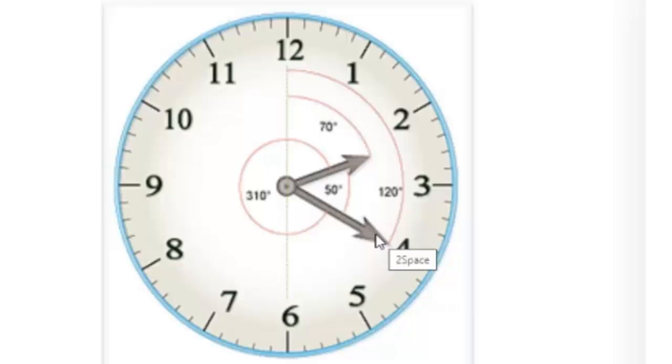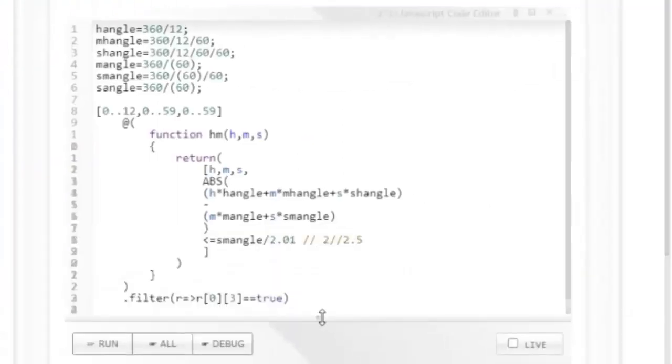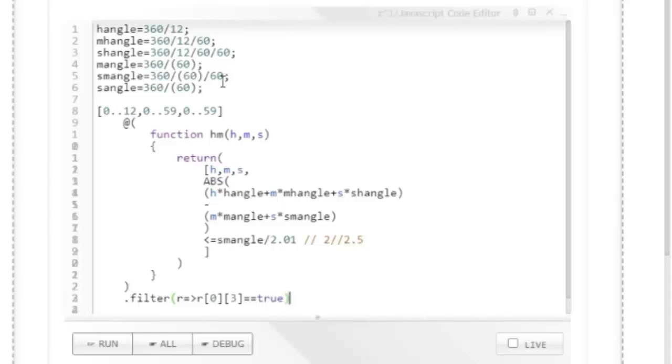Now obviously sometime after 1 o'clock, but before 2 o'clock, the hour hand and the minute hand are expected to come one over the other, and we could possibly guess there'll be around 11 such positions. Now let's try to see if we can figure out what those times exactly are. So to do this, let's say we write a code to figure out what those exact points would be.